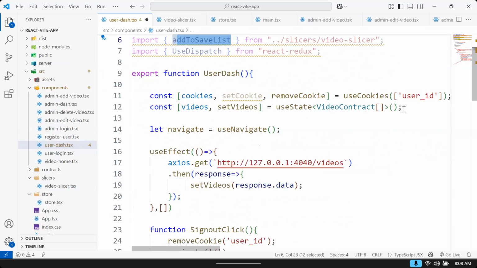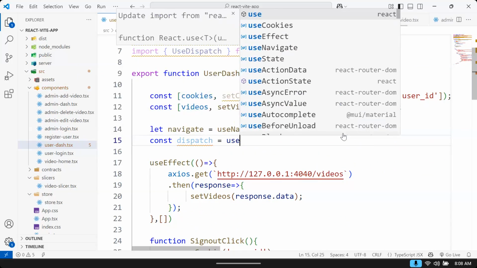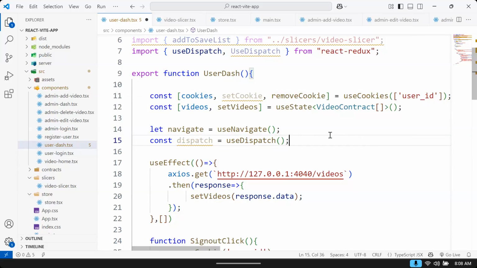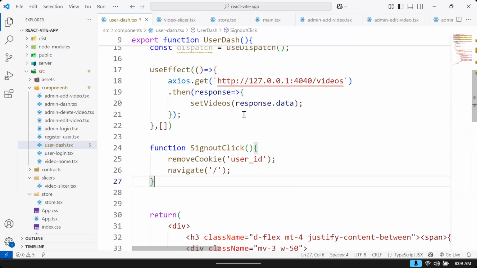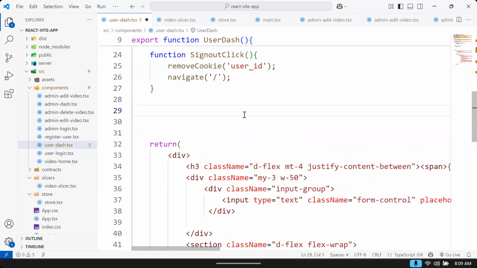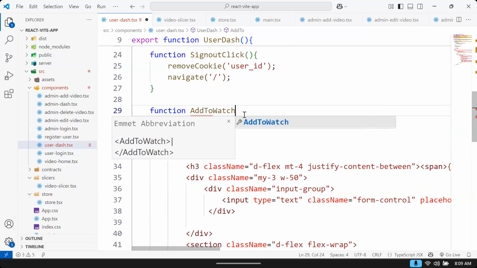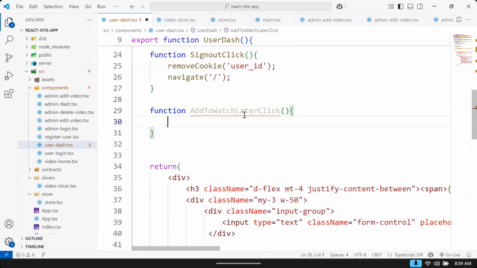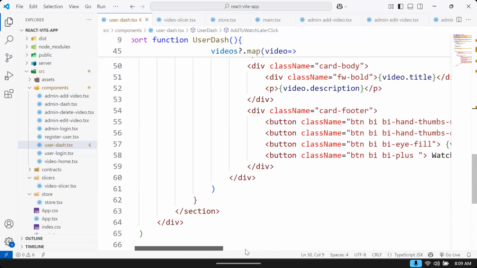Now we configure the dispatch: const dispatch = useDispatch(). We configured the dispatch. Now, when should you send the data? When sending the data, we will call the function here. Where is the function? addToSaveList. So the function addToWatchLaterClick should fire when they click this button.